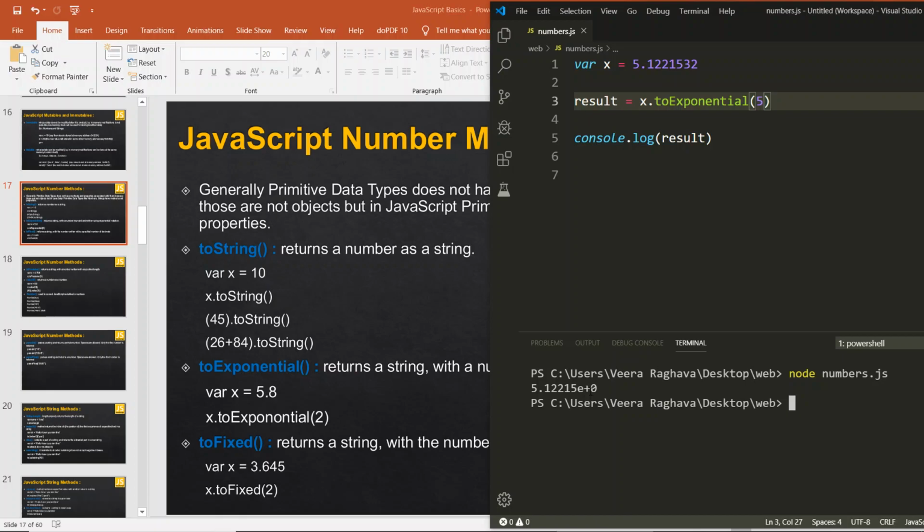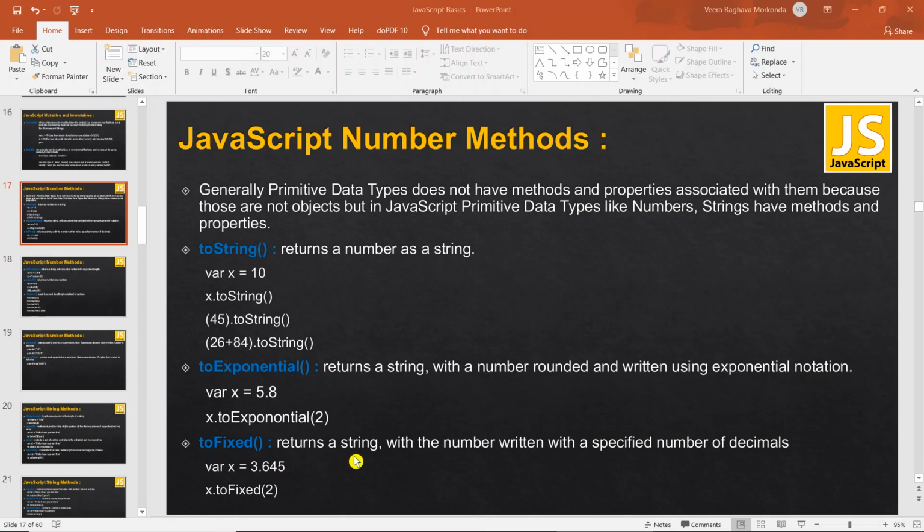And then the other method is toFixed. toFixed returns a string with the number written with a specified number of decimals. How many decimals you want.